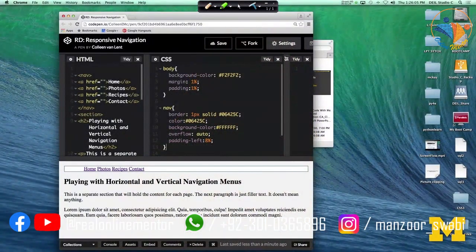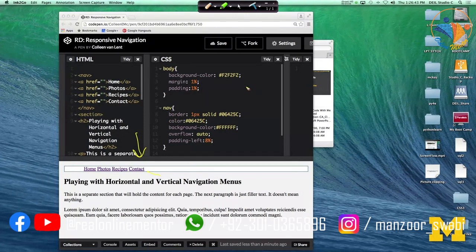So what I have here is some HTML that doesn't have any styling on the navigation bar. So what you have is a nice horizontal line of links right up here at the top of your page. What I would like to do is design my page so that on small screens, the navigation bar is still on the top, but instead, when I'm on larger screens, we have more room to play with. So I want to put that navigation bar off to the side.